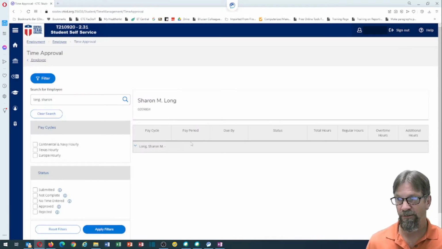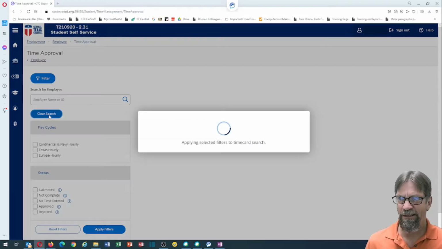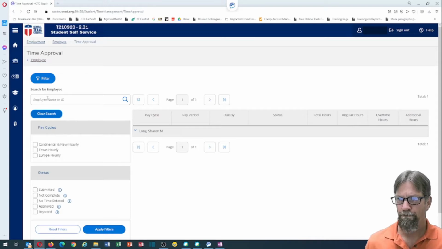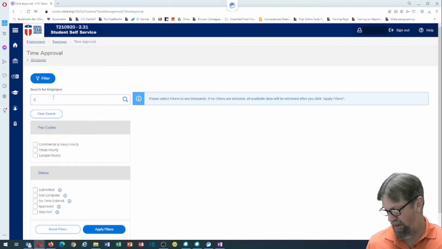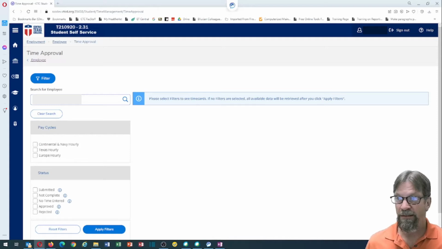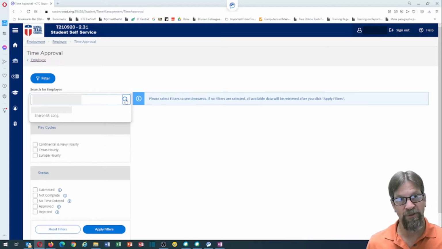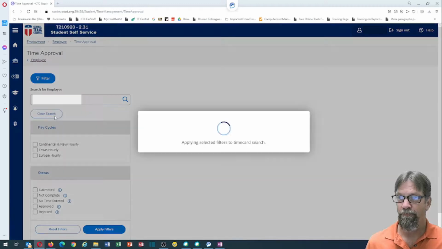Okay, there she is. If I clear that search, and then reset filters. If I search by ID number, you'll see it's much faster. See how much faster that found? And then again, click the employee listed.